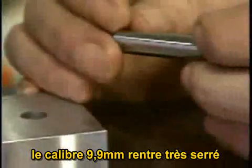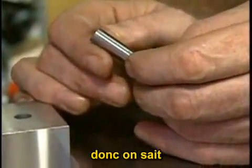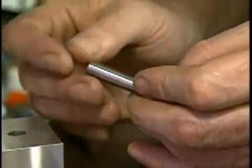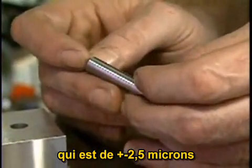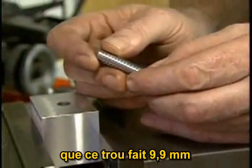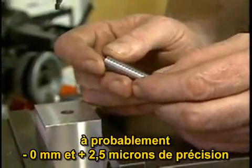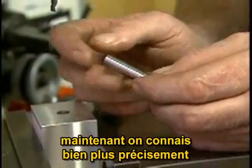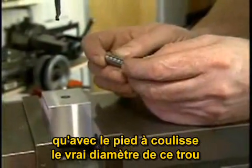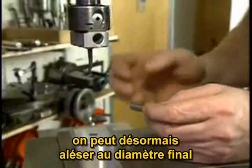The 0.3890 plug gauge is a very tight fit in this hole, so we know, given that the tolerance of the plug gauge is plus or minus 1/10,000th of an inch, that this hole is 0.3890, probably minus 0 plus 2/10,000ths of an inch. Now we know much more accurately than we did with the calipers the true diameter of the hole. Now we can proceed to enlarge the hole to the final diameter.